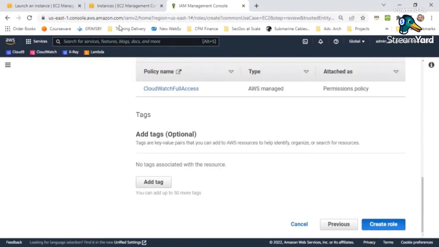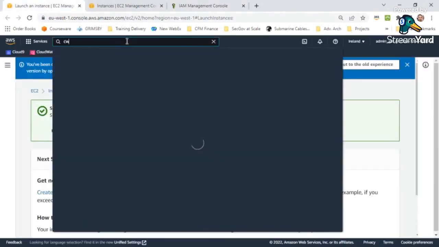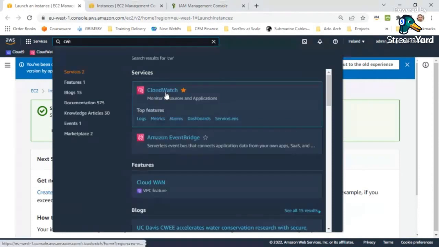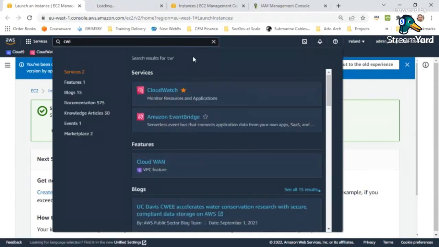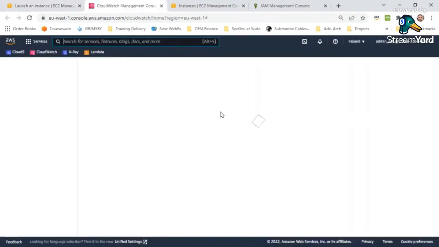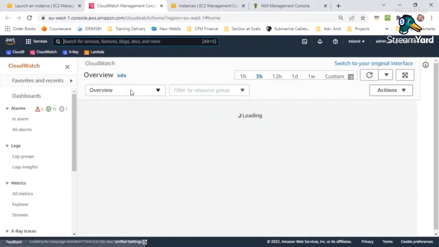Okay. Now, while this is happening, let me show you one more thing. Let me go to the CloudWatch console itself, and there I will show you what is available inside it. So I'm going to the CloudWatch console and we would start seeing the current status of information. Okay. So this is my dashboard which comes up by default. You can obviously create your own dashboard if need be.